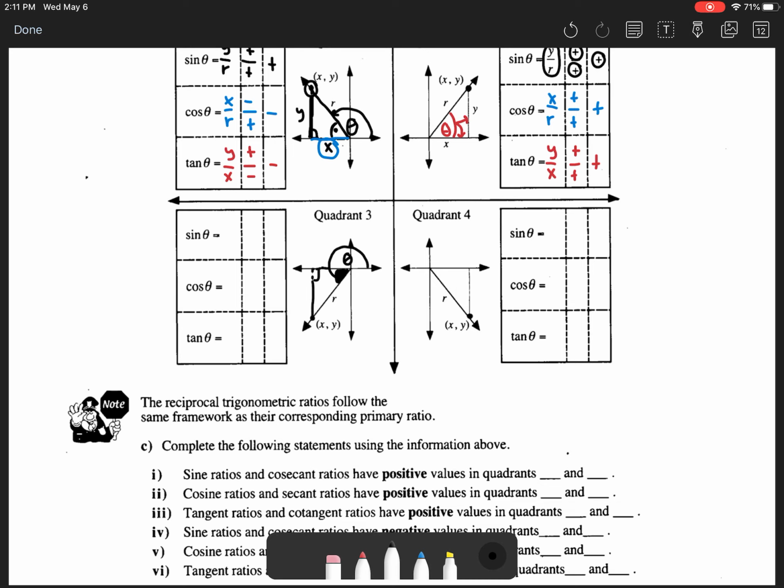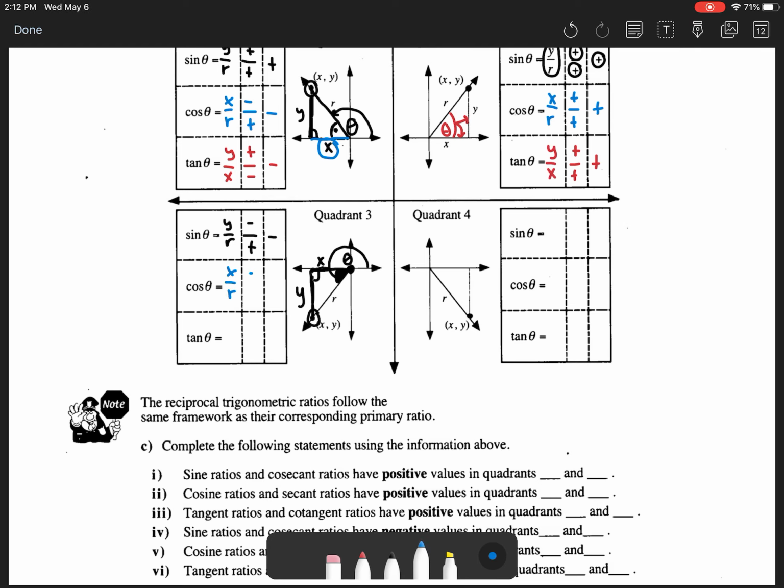Here is the right angle triangle that is created between the terminal arm and the x-axis. So again, that triangle that I've drawn has a y dimension and it has an x dimension. I have to go x units to the left, starting at the origin, and then y units down to get to this point, x comma y. So again, we go through our steps. Sine is always y over r, which in this case, the y dimension is negative because you have to go down. R is always positive, so that gives me a negative value.